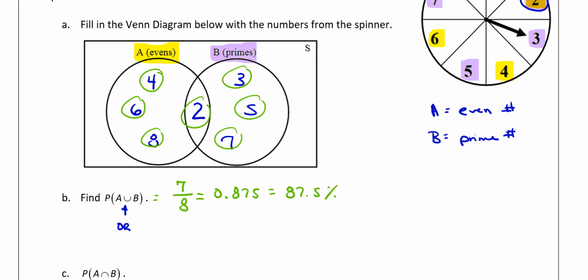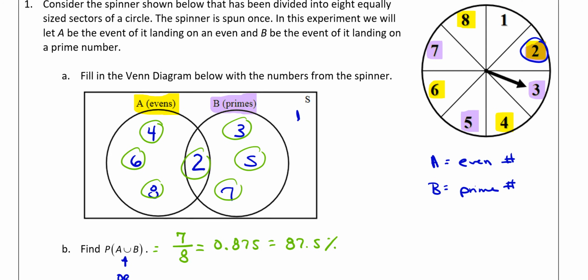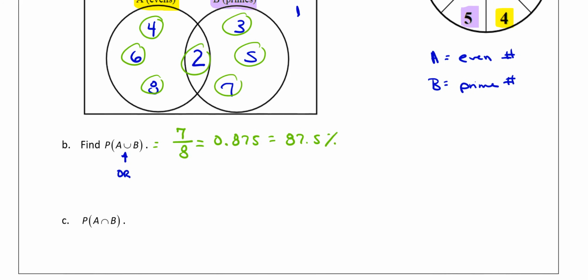Okay, now I did forget to put in my sample space the number 1. 1 is still out here. It's just kind of hanging out on the outside. It doesn't fit in either one of those, okay? So there are 8 possibilities, 8 even spinners. So we have 8 pieces here. So there's one possibility of that not happening.